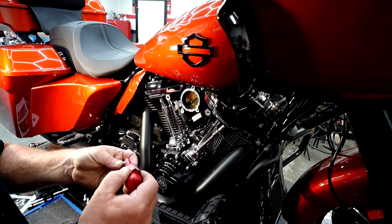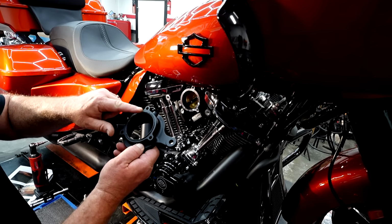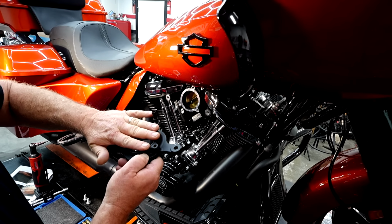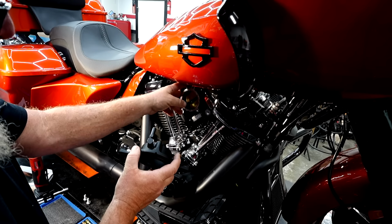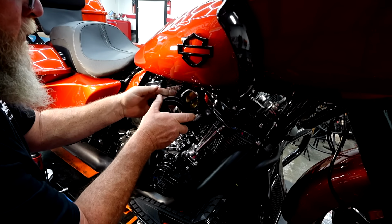It doesn't take a lot, just a little bit like that. We're going to bring in our backing plate, double check that the O-ring is pushed all the way down into place. We're going to flip it around. We got our air nozzle that goes back. Go ahead and pull your air hose up and slide it back on.